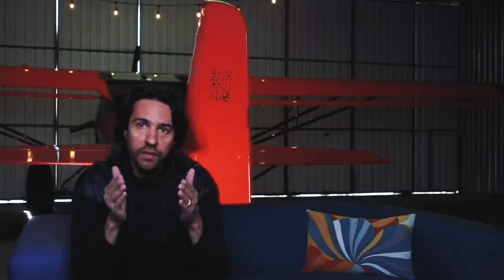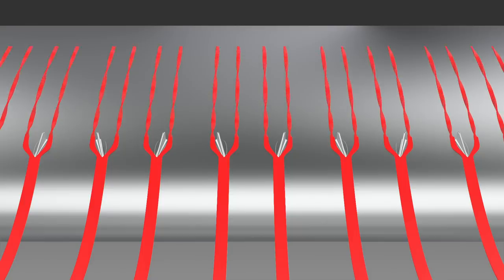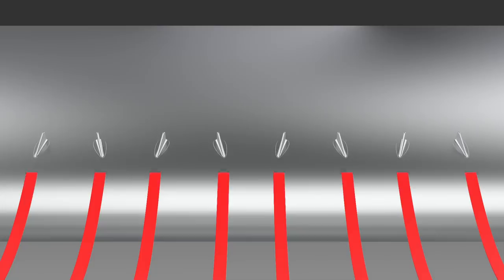How do we make the airflow stick to the wing when we have a higher angle of attack? Well, this is when VGs become useful. In order to minimize the airflow friction to the wing, we need to energize the air a little bit. So this is how it works. We place the VGs close to the leading edge, twisted at approximately a 15 degree angle. When the air flows through the area, it hits the side of the walls of the VGs. By hitting the VG walls, it creates these mini vortexes, which initially accelerates the airflow, but more importantly, reduces the possibilities of the airflow getting dragged close to the wing surface.